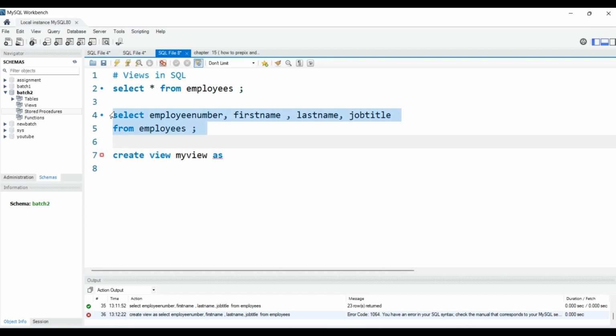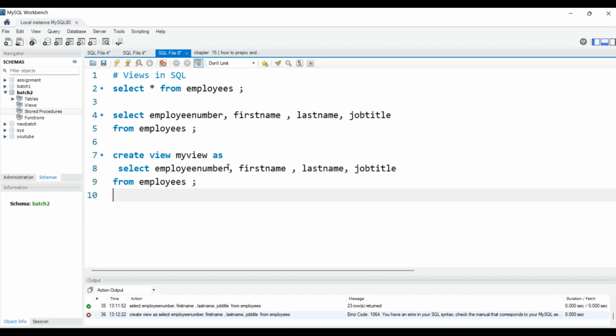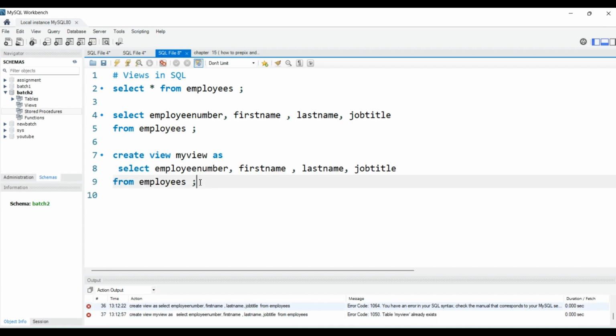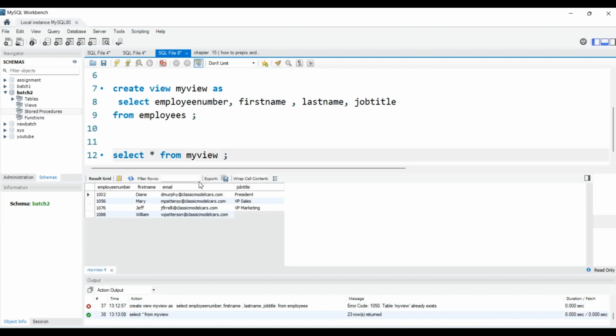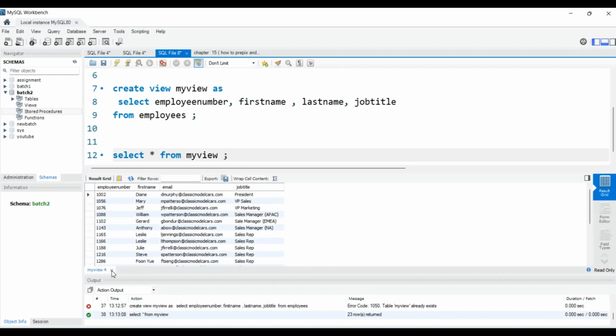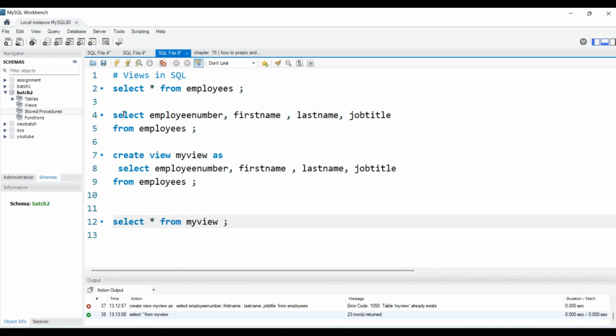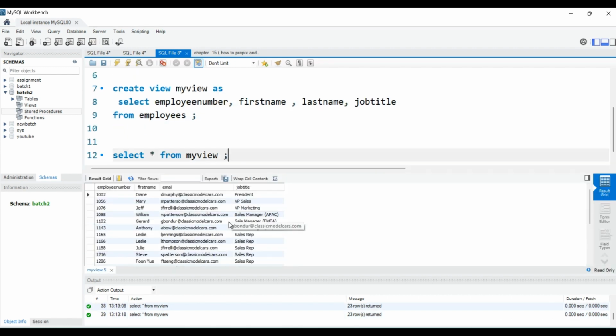Now maybe it looks lengthy, but in the real world it will be very useful. Now you can simply write select star from my_view and hit Control Enter. You don't have to write this whole query again and again. You will get all the information, right?